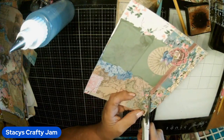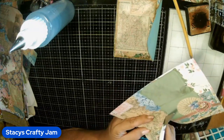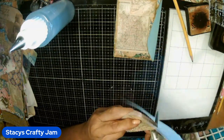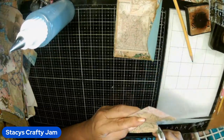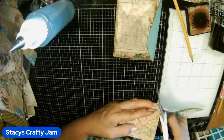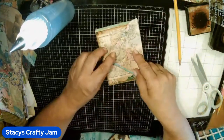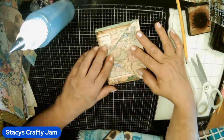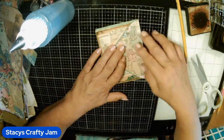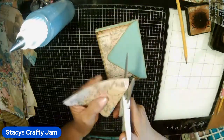Okay, this time I kind of cut to the left of the line a little bit, but not too much. Because then I go back and I make adjustments as needed. Just a little hair to the left of the line. All right. Now, let's see. How close did we come? All right. Usually, I always have to cut here. Always. And I usually always have to cut right here on the sides.